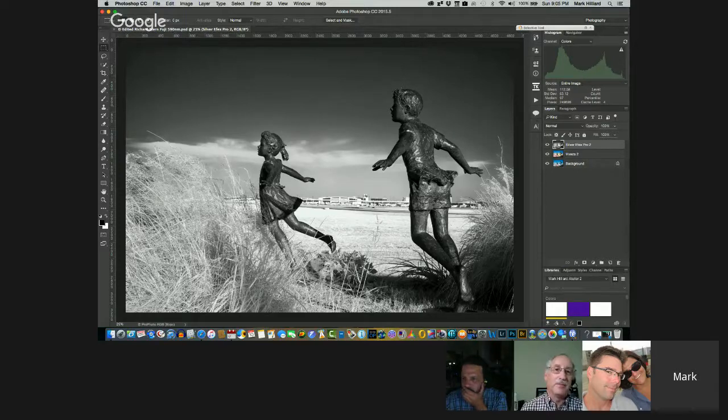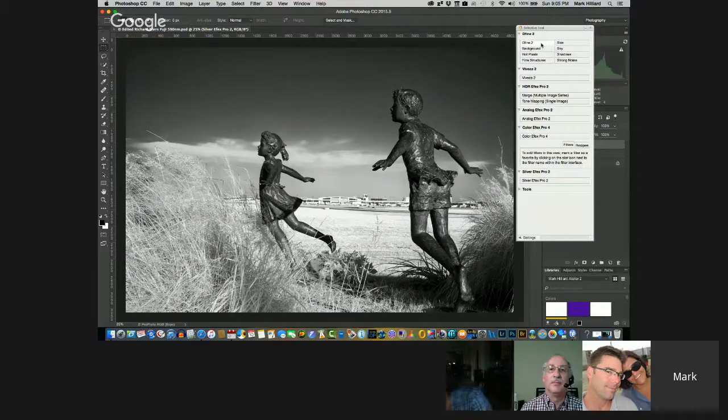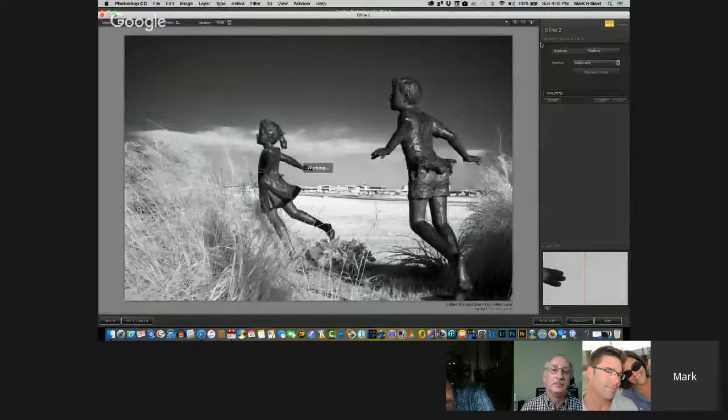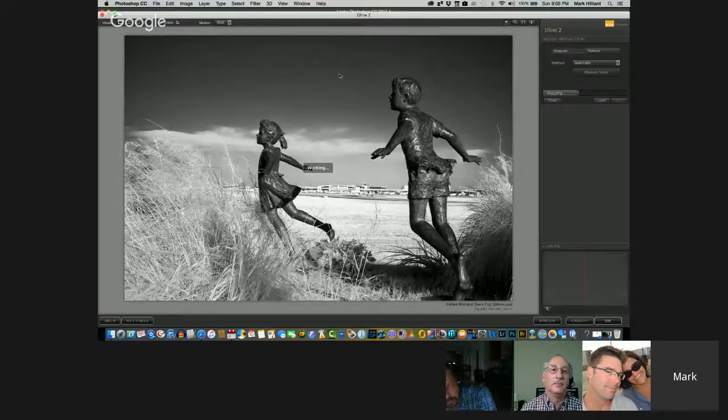Then when we're all done with it, especially in the monochrome version, I would run Define one last time, and I will look at the dark areas very closely. And I'm looking down here in this window on the bottom. I'm seeing a little tiny bit of noise, not a terrible lot. You probably can't see it on the video feed.